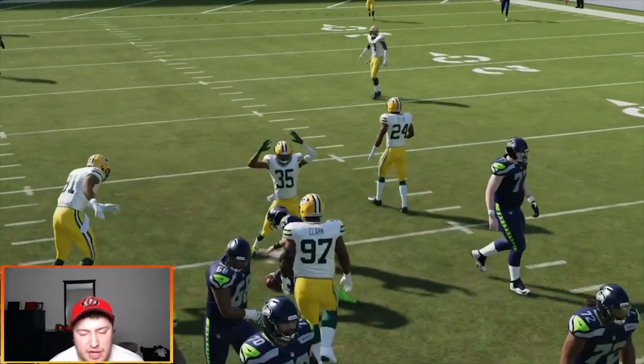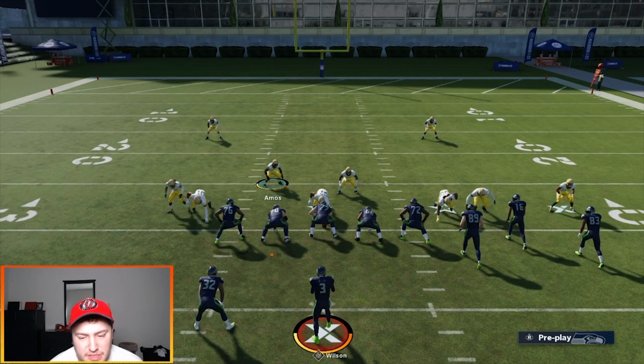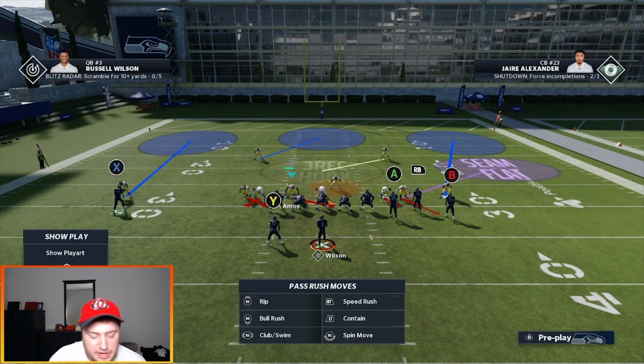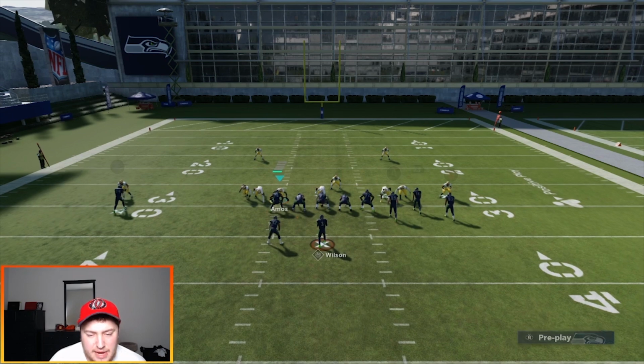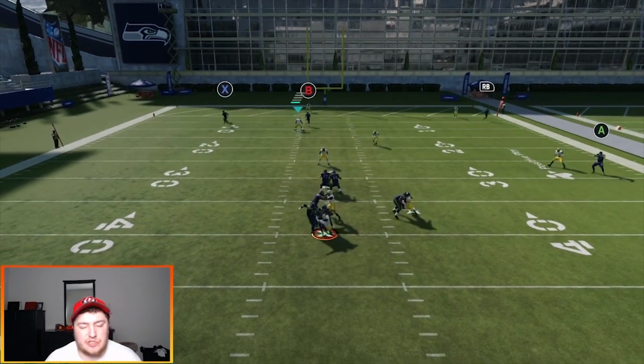Now, a lot of the times what I like to do is bring him close to the line, because if that's the case, obviously don't contain him. But as you guys are going to see, if I set this up right here, boom, you're going to see that when he's off the line, he's going to have a better pursuit angle. So again, as you guys see, we're blocking our running back, snap the ball. And you see right there, he gets a little bit better shed, and he's able to get to Russell Wilson nicer.